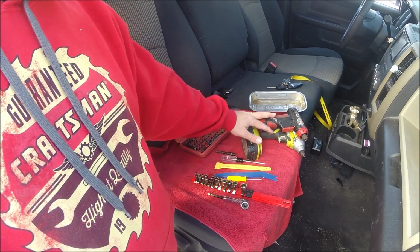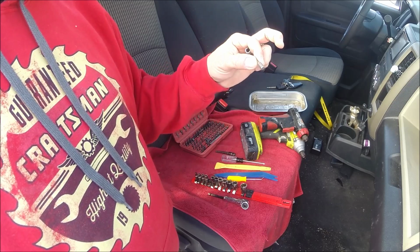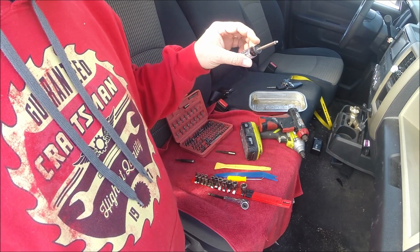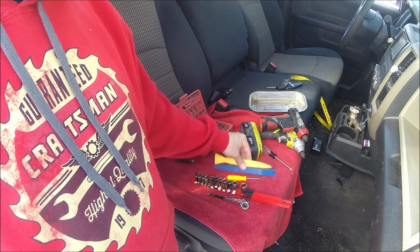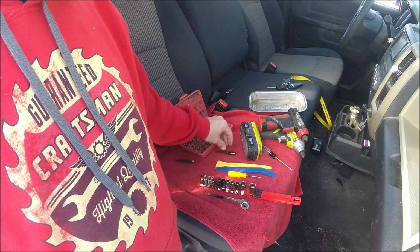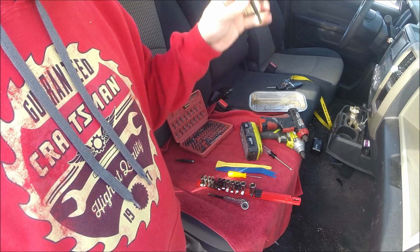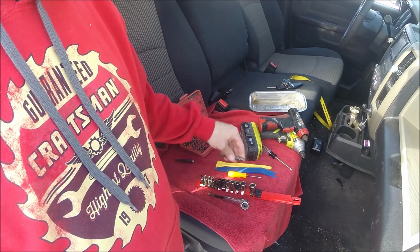Alright, you'll need either a drill with a bit adapter and a 15 torque in order to get the dash bezel off. Or you could simply use a torque screwdriver. This is also a 15. It works just as well. Also, you'll need a couple panel tools, a pick tool, and sockets. You'll need a number 7, and if you're using a drill, you'll also need that adapter to fit your socket. The 7 is for the 4 screws that are underneath the dash bezel to actually hold the radio in.